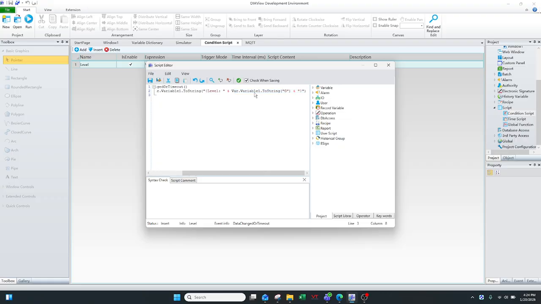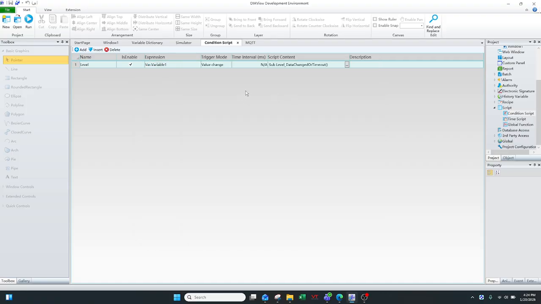This one, variable one to string, is the general format, and I use the concatenate operator. That's all. If you have many variables, you need to write a multi-line script. In this session, I will test only with one variable.